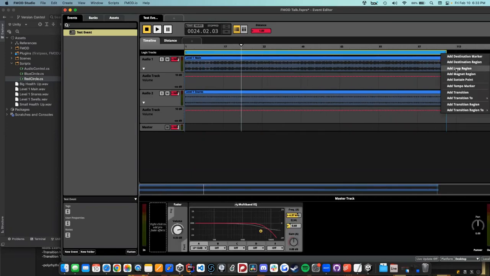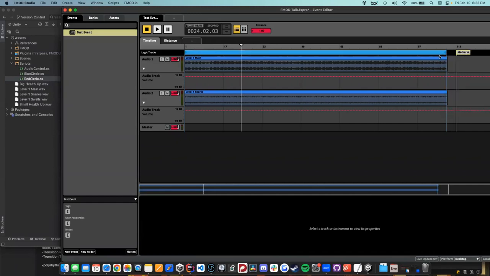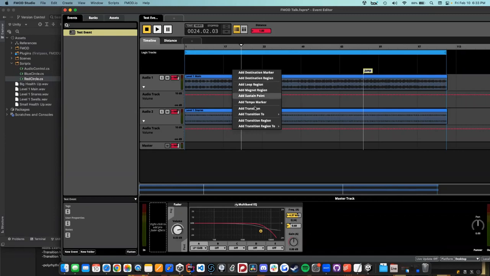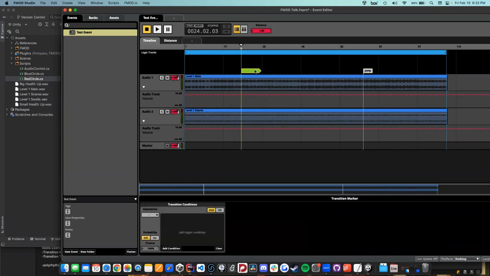There's also... do I want to go into this now? Fine, I'll go into this now. Okay, so there are these things called destination markers. Say you want your music to jump around based on the value of a parameter, then what you should do is put a marker and name it, let's say, jump. And then you can add a transition, which will jump to this marker. Down here, you'll see the settings for the transition, and you can change where it goes to. So just jump, and then you can hit play and you'll see it jumps over there.